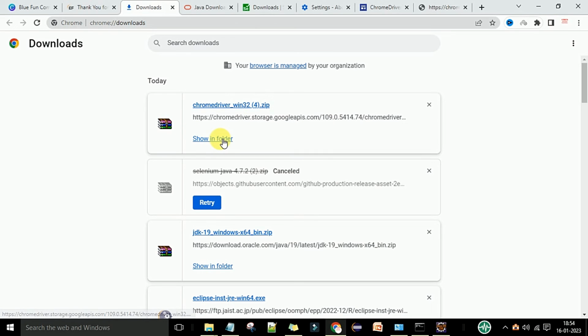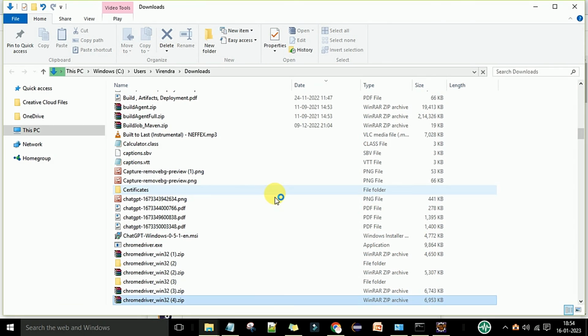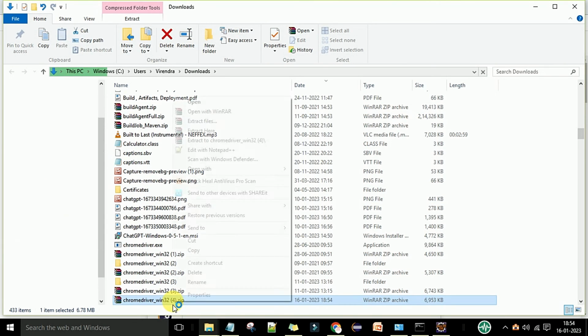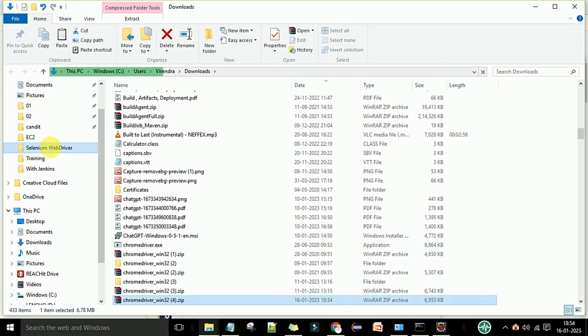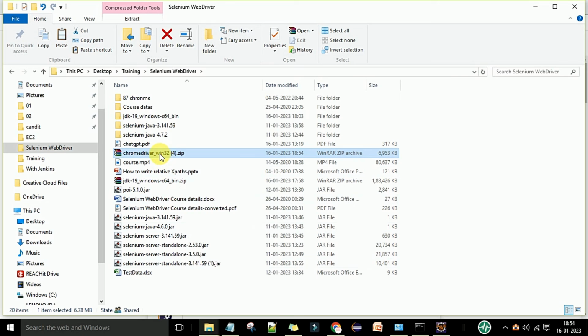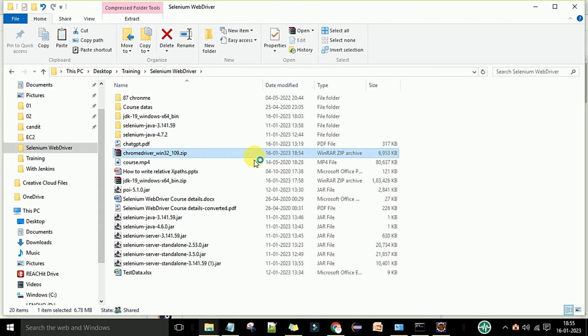Once the download is completed, go to the folder, copy the folder, go to your Selenium WebDriver folder and paste it there. You can rename this. Now extract to this folder.